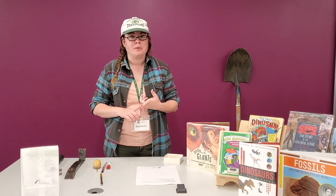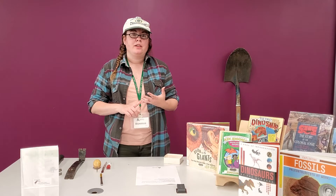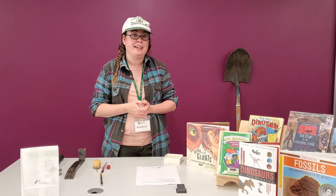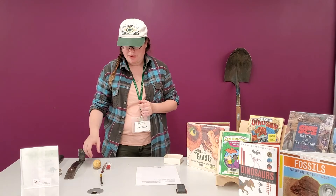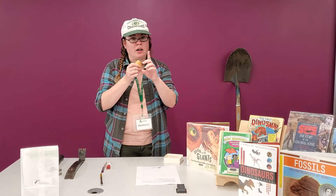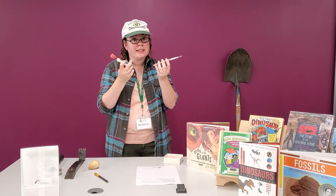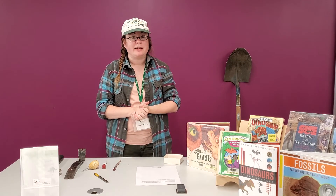Let's think of some dinosaur names — Brontosaurus, Tyrannosaurus rex, Utahraptor. There are all sorts of dinosaurs you can learn about. And the cool thing is paleontologists are still finding new dinosaurs, so you could find one yourself! When they get to the tiny bits of bone, they use more delicate tools — like an awl, or some brushes. See how they get more delicate as they go?